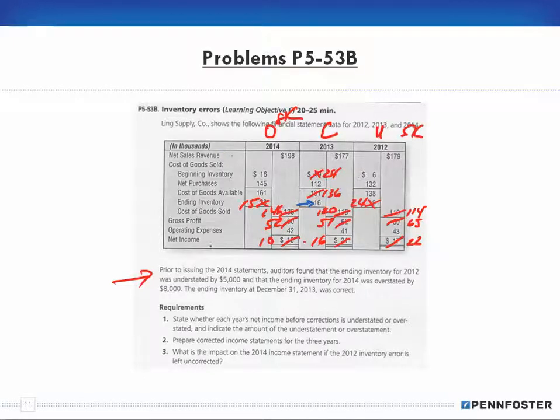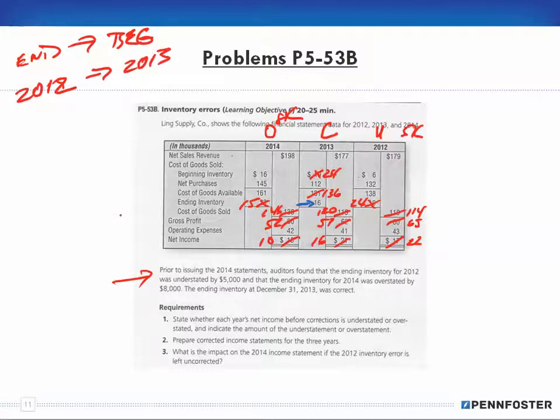All right, I'm not going to go through that because that's just going to take a lot of time. I mean, this problem is supposed to take 20 to 25 minutes. Yeah, it would take that long, but I don't think I need to do that since I could just work through the numbers here. The big thing to be thinking about is what are the effects of being understated or overstated and correct in our inventory. And remember, your ending inventory becomes your beginning inventory. So when you affect one year, you're affecting the next year.